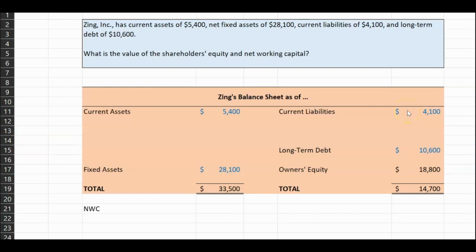Then technically, the firm hasn't invested a lot of its own money in this net working capital or this inventory, right? Because it's actually borrowing from its suppliers. So if somebody says, hey, how much of the money has actually been invested by the firm itself in its inventory? You say, well, it's the difference between $5,400 and $4,100, which is $1,300. So $1,300 is the investment in net working capital or short-term assets.